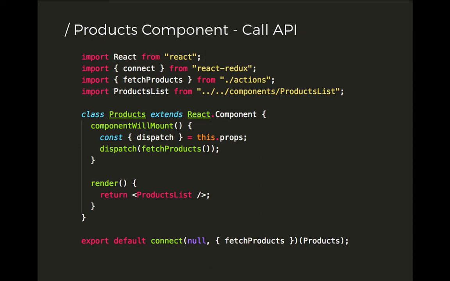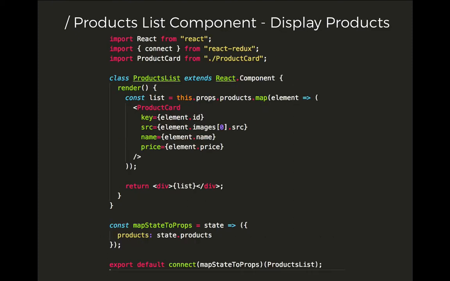To wrap things up, we use these actions and reducer in a new products component. This component is wrapped in the connect method from Redux and just dispatches fetch products in its component will mount method. Also, the component includes a product list, but as you can see, the product list component doesn't directly receive the product data. That's because the product list component is directly linked to the global app state, also using Redux. In this way, it can access the product data directly from the App Store, iterate over the list of products, and use a product card component to render a single product element.